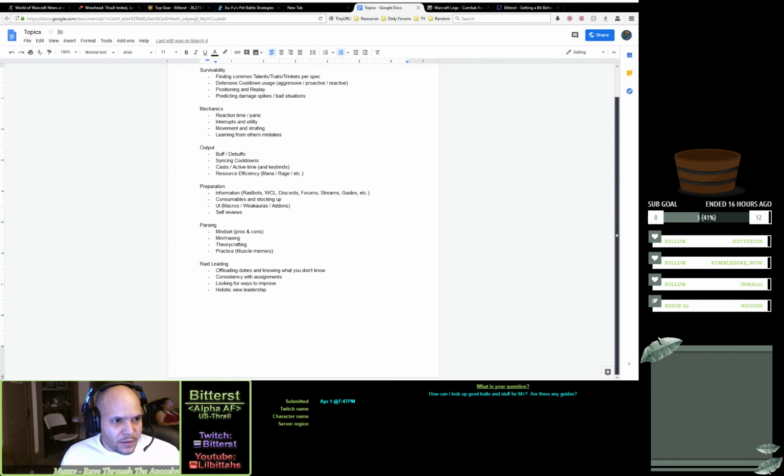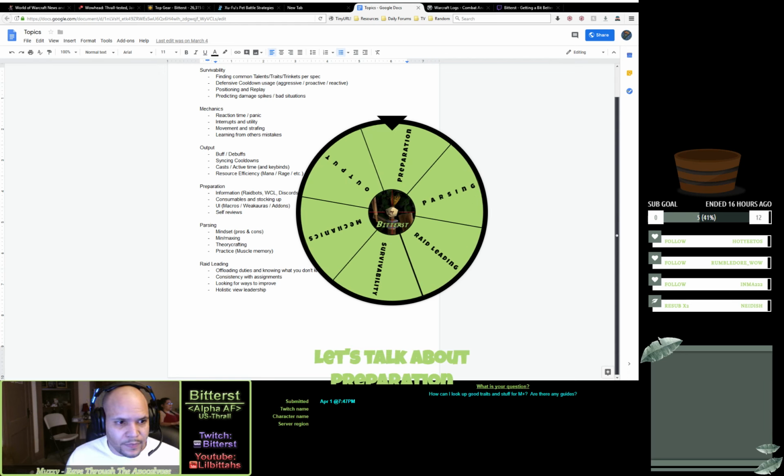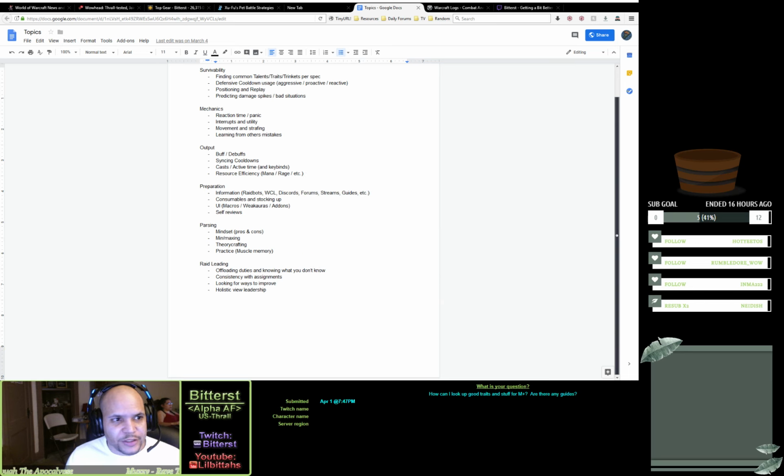Go with another topic here. How to get right preparation. I guess some of this stuff is already actually talking about. So like raid bots, Warcraft Logs. Discords, like the class Discords, that's another place to look up information of stuff beforehand. Like I was talking about with trying to find out what your best setup is going to be for a Mythic Plus. And Warcraft Logs, good way to see information about that.